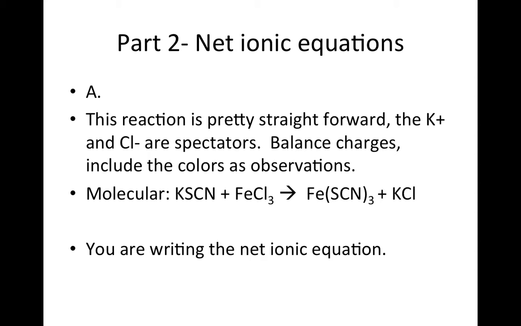On part 2, letter A, the reaction, of course, we're using, that's a simple one. The potassium and the chloride are both spectators, and you're just going to balance the charges. Here's the molecular equation. Again, get rid of the spectators, balance the charges, everything will be fine. You are writing, of course, the net ionic equation for this one.